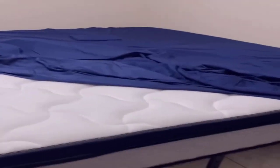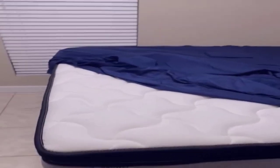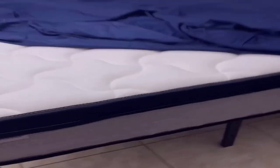But what about performance? This mattress is brilliantly designed. It isolates motion exceptionally well, making it an ideal choice for couples. So whether you or your partner is a frequent mover during sleep, you can still enjoy uninterrupted sleep. Furthermore, it's compatible with various bed frames, making it a versatile choice for any bedroom.